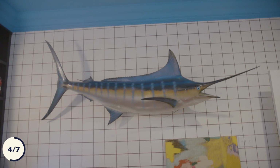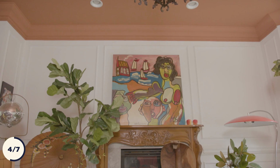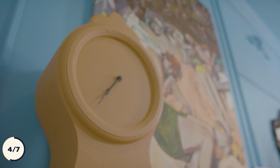We just like pieces that have a story, and it's not just, I picked this up at West Elm. It's like, no, I met this family. This was their grandmother. You keep getting that history passed down and it becomes part of your home's own story. In my head, when I moved into this house, I envisioned it looking like an art gallery. And it kind of has taken that on, but more in a, we also live here kind of way.